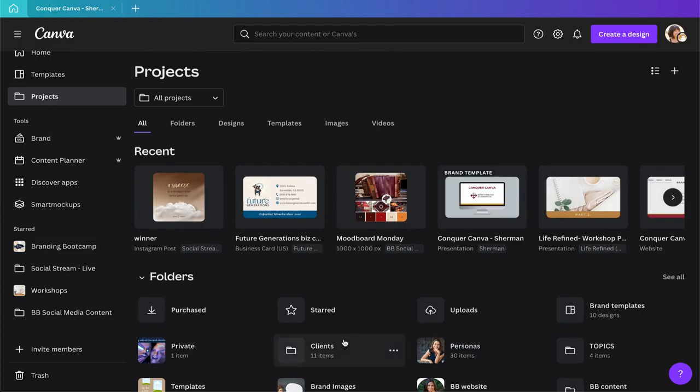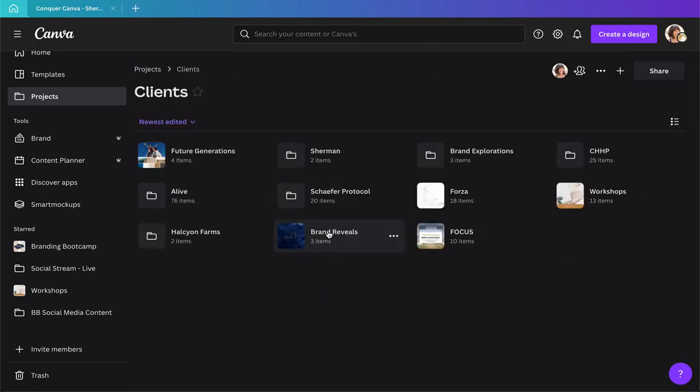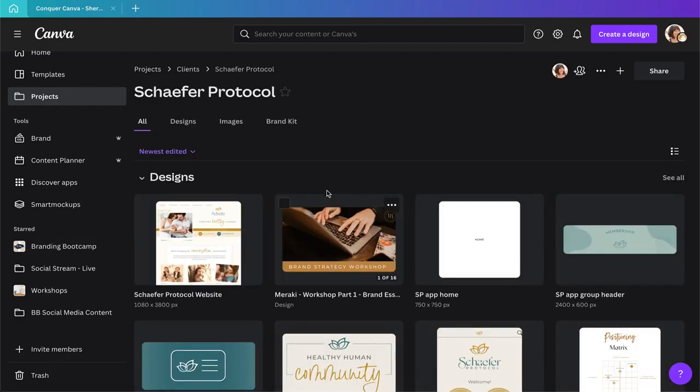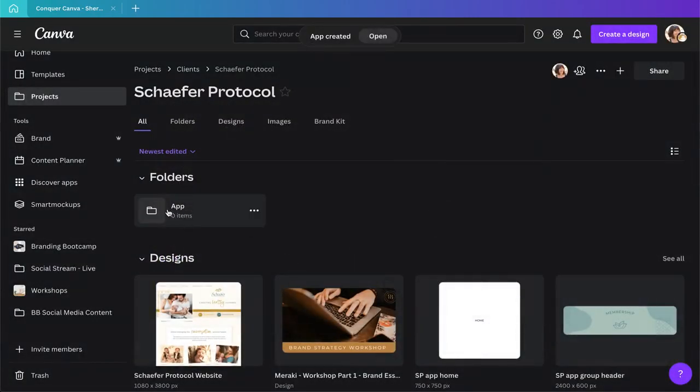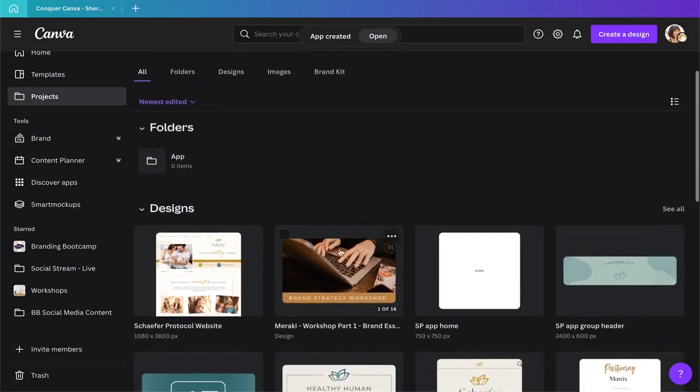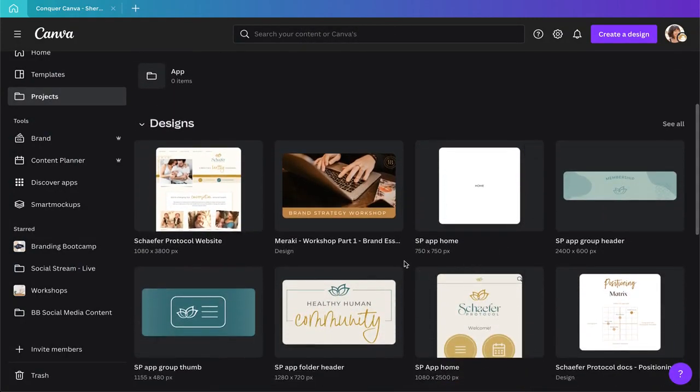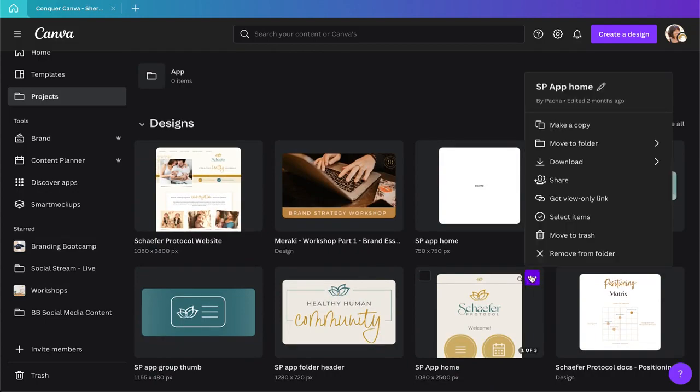As you have already seen, you can have nesting folders, so folders inside folders. So if I click on this client folder, for example, you will see there are more folders in there, and I can take this up to 10 levels. So I can create more folders inside each folder. So if I click on this one, for example, I can go up here and say add new folder. I give it a name. I can invite my team members or share it with my team. And then it creates a new folder right here. And from here, I can either click on each design and go to the more button up here and then move it to the folder from here.